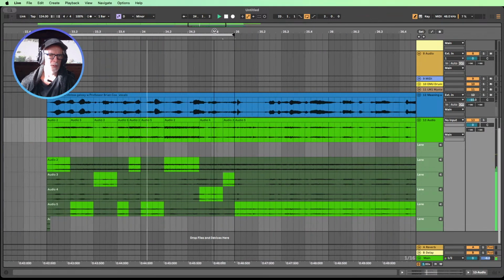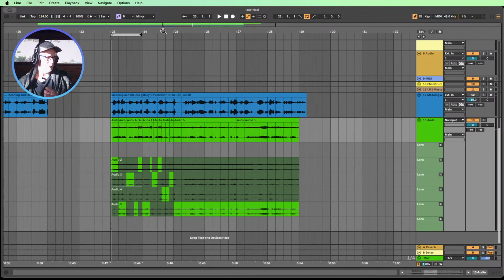And you can zoom right in here and do all sorts of different crazy stuff, really thin slices. And if I just take that very first loop, I think that was kind of cool, but I would carry on like that, as I said.